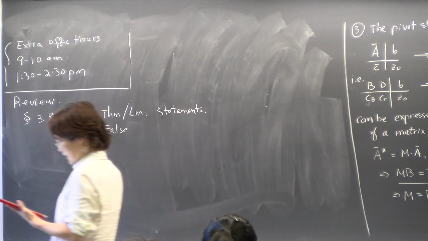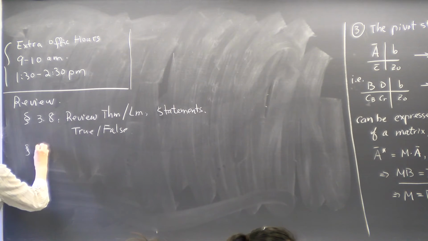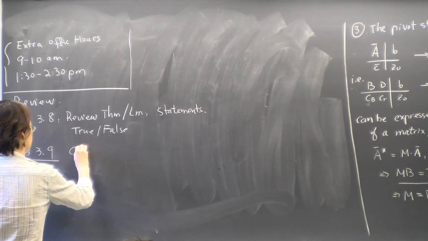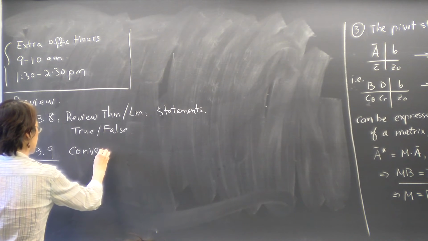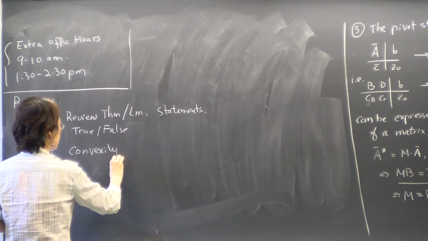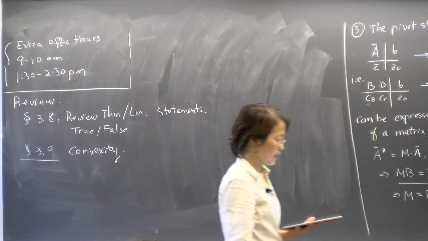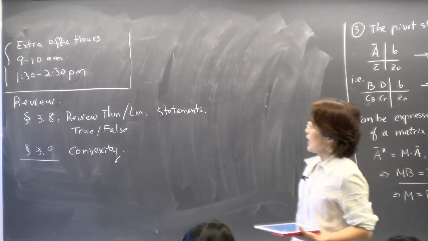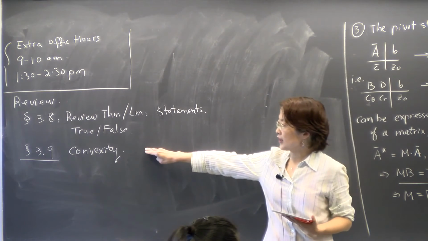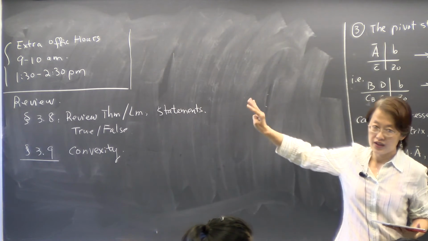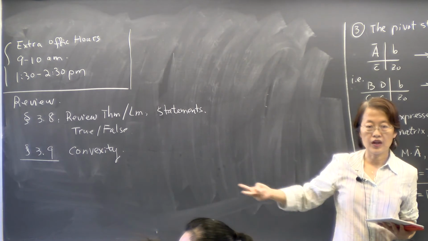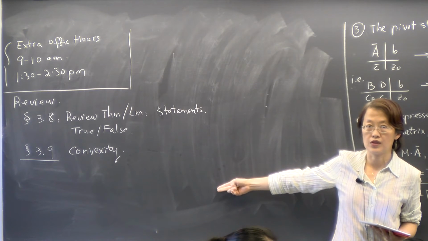Okay, that's that. And then 3.9. Convexity. Did I spell it right? I'm confused. Now, this is a chapter that I feel a little bit uncomfortable about. I might have said it in the class that personally I regard this as the highlight of the course. That is the core idea, the most important theoretical result. And the book covers it in 2 pages with very little stuff, right?